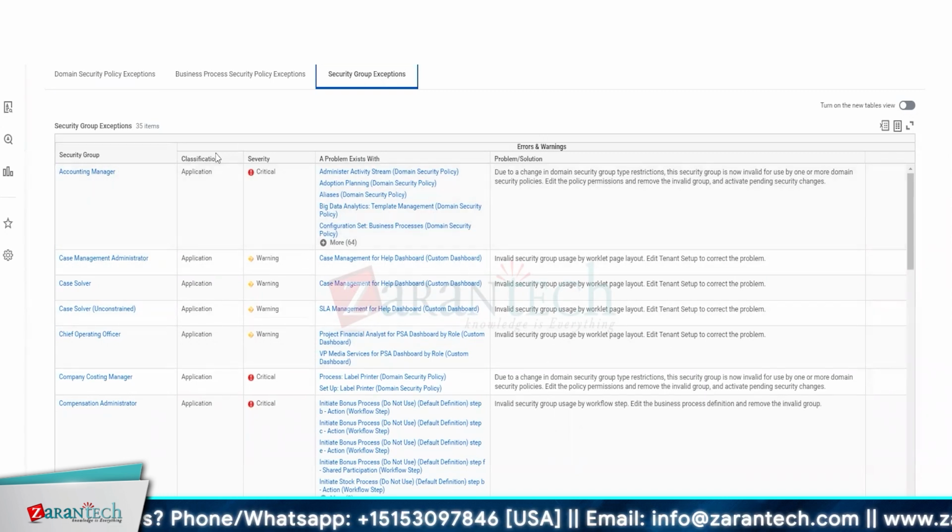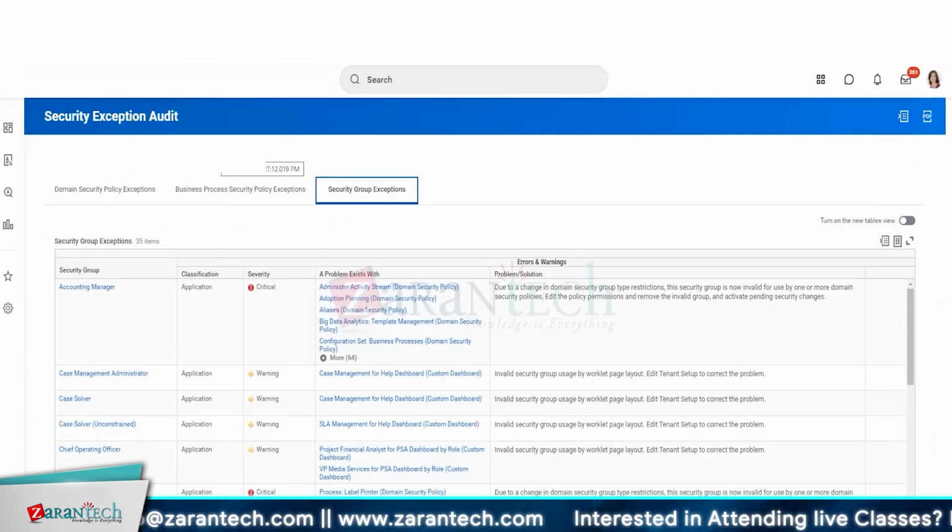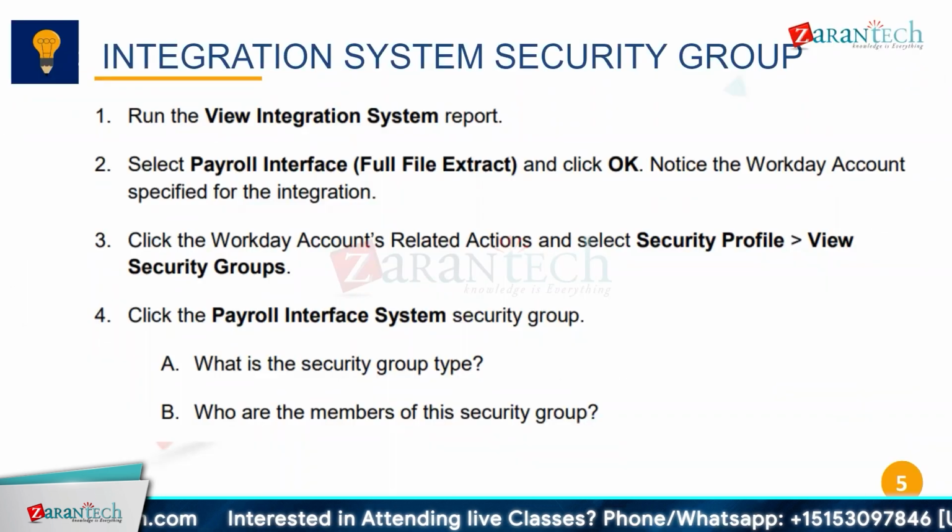So this is a good reference report for checking for any exceptions that the system may see when you apply your security changes, pre and post activation of a policy. So try to make this a habit, and when you're managing security, keep an eye on this report. This will pre-warn you of any potential problems that may arise in your tenant in case of any issues.